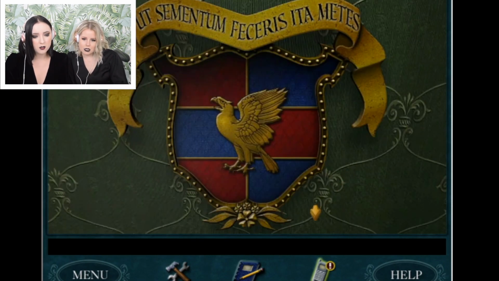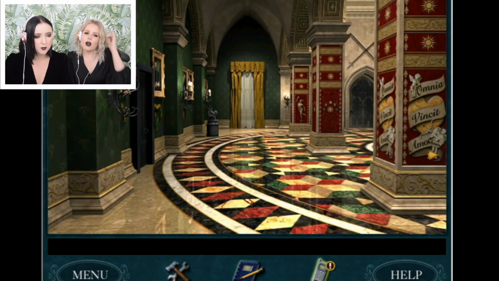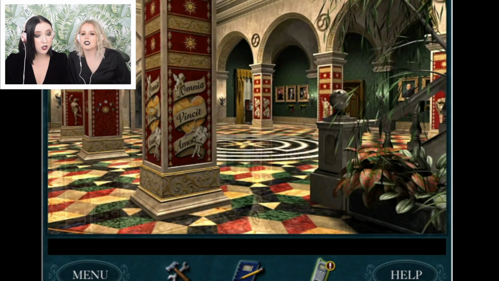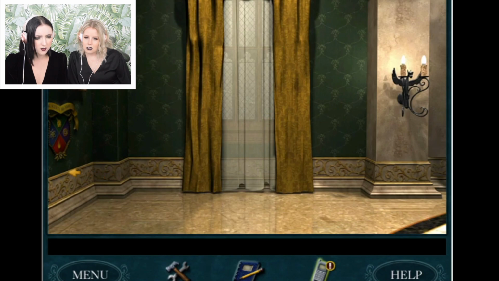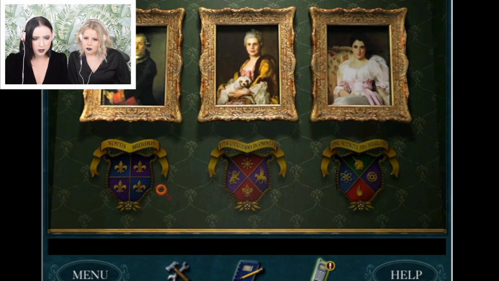Almost all of them are. Also, we can look at these columns as well. I was going to say there's literally so much in this room. Yeah, there's so much in this room. Also, can we look at that? There's like a little gargoyle there.